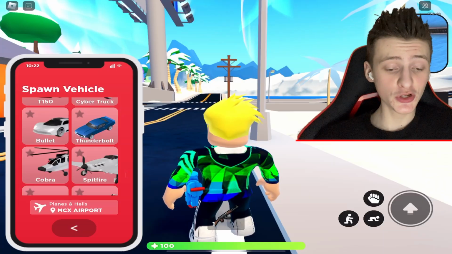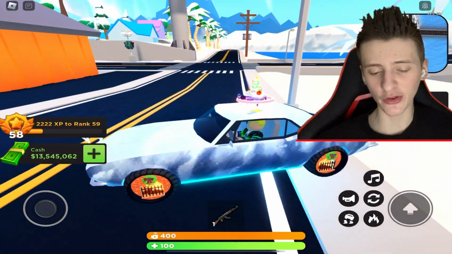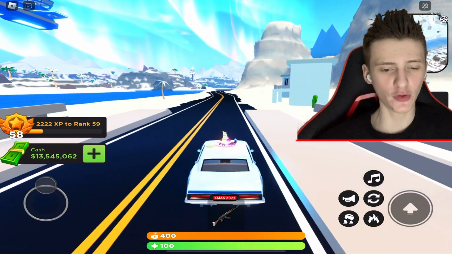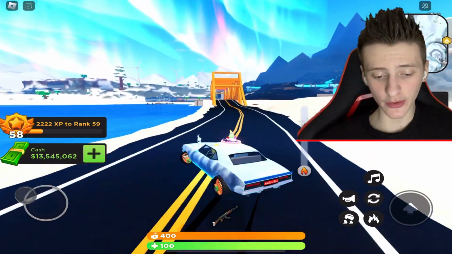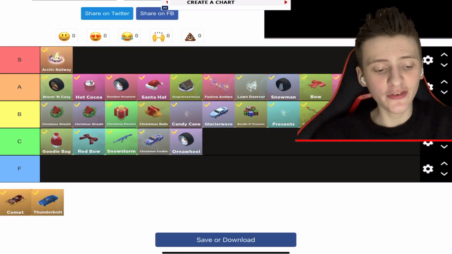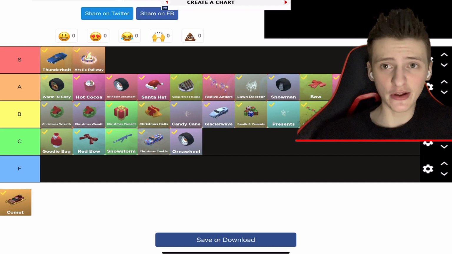All right, so now we're into the two vehicles. It lists the Comet as the first one, but we're going to look at the Thunderbolt first. It's nothing too special. It doesn't really revolve around Christmas. It's a bit of an odd choice to add this to the list, but it's all right. As you can see here, it goes pretty quickly. The drifting, it does drift pretty nice, to be honest. It's a free vehicle. I have to put it at the top of S above Arctic Railway because, you know, it's a free vehicle, a vehicle over a topper.